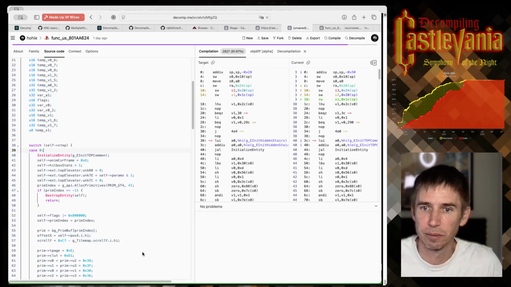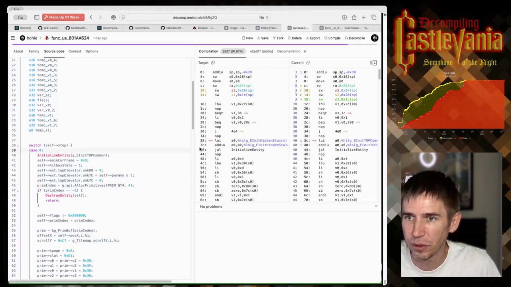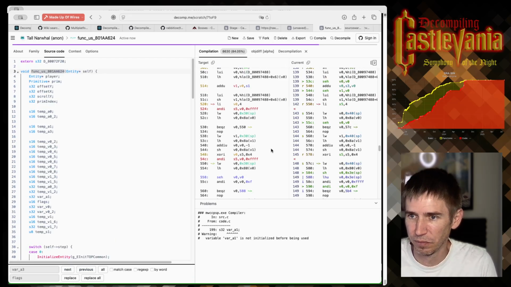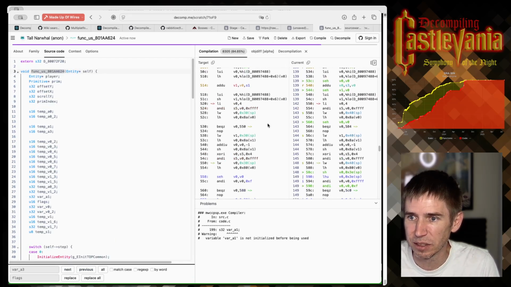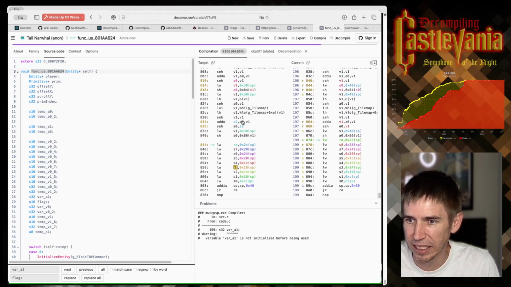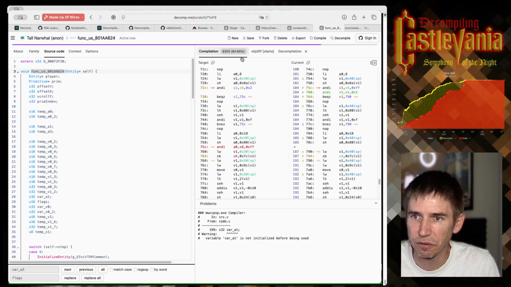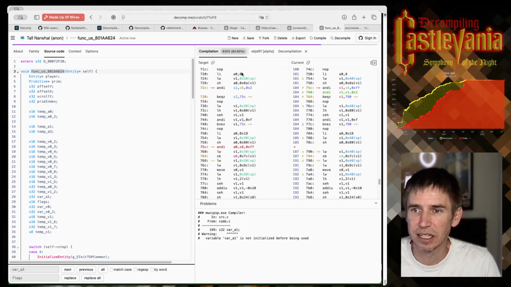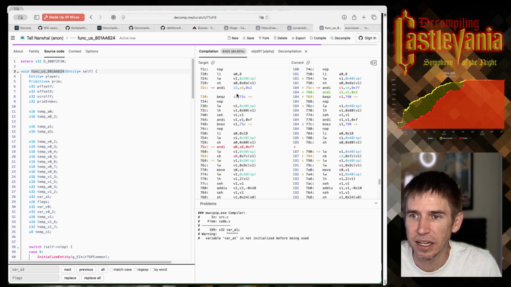So let's get back to the Triangle Elevator. We're working on a few things and primarily working in the PSP version. Like always, the PSP version gives us a bunch of hints about types and other things like that, variables, and so it aids quite a bit. We're at 85-ish% of the way there on the PSP version. We're going to try to get as close as we can, and if we can get a match on the PSP, great, but once we get to a match on the PS1, we will likely stop.